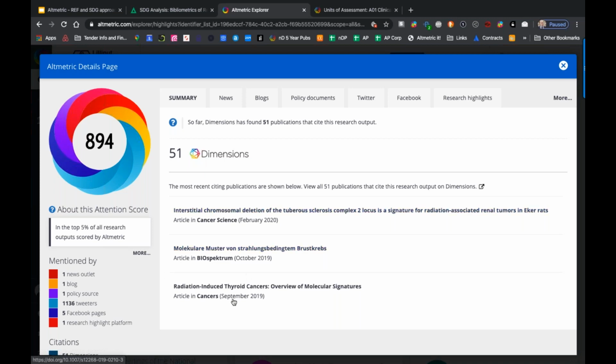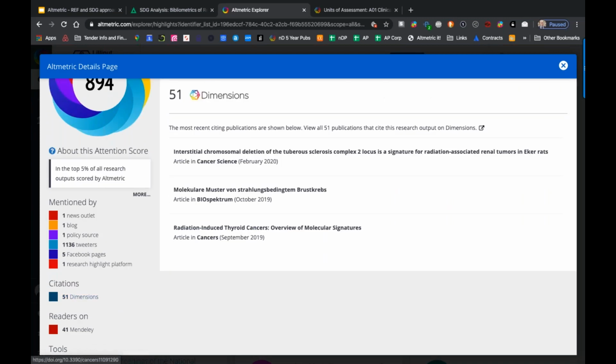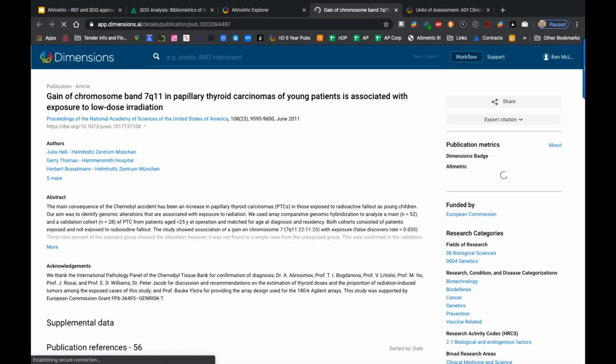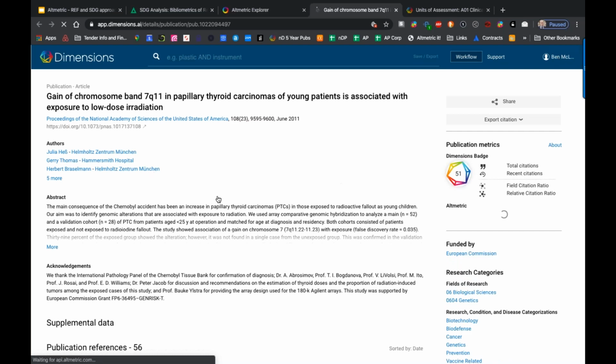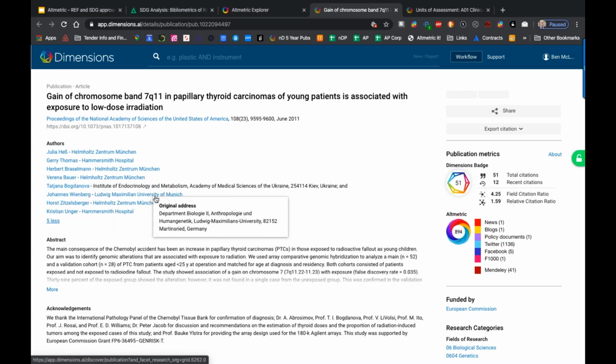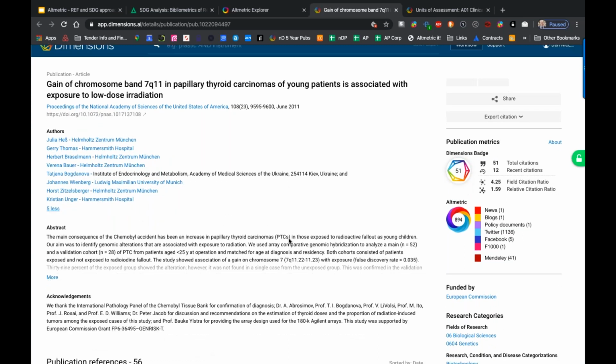So you'll see the most recent 3, you'll see the 51, and that link either there or down there or over here will take you to the Dimensions interface. Again, without having to log in. I am logged in, but if I weren't, I would also come here. So I can still see my Altmetric data. I can now see the 51 citations that this publication has received. You can see it really was from Munich, right? So down here somewhere is LMU, there they are. So I really was gathering all of their data.